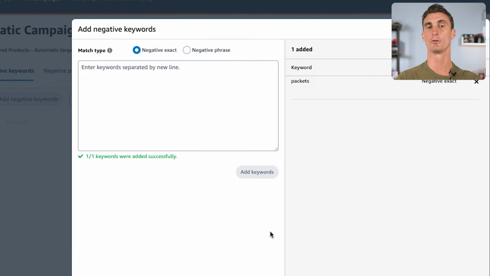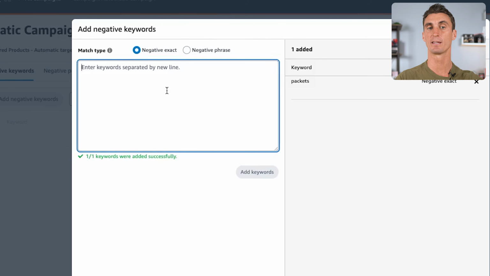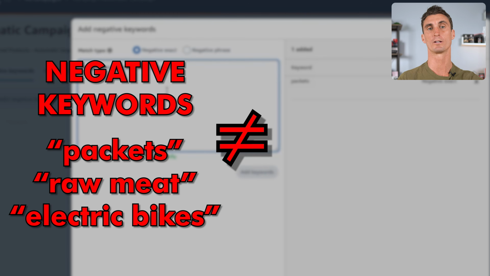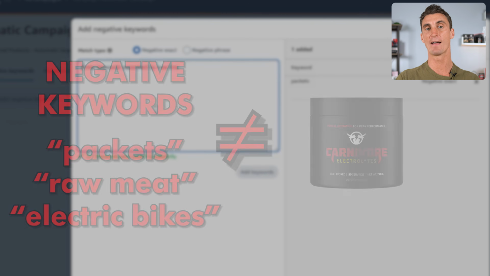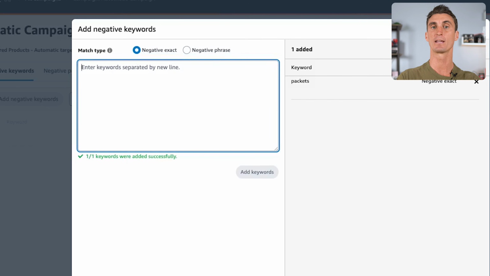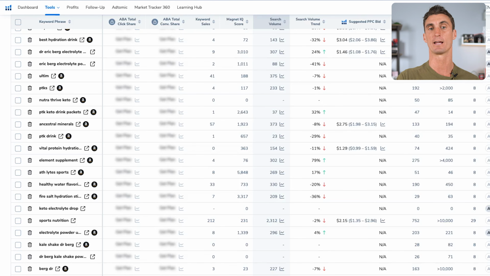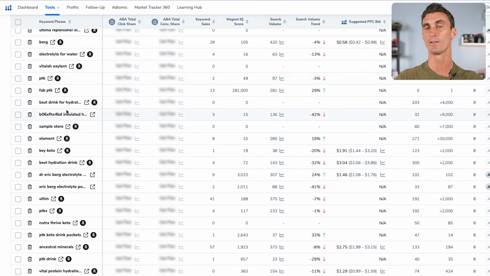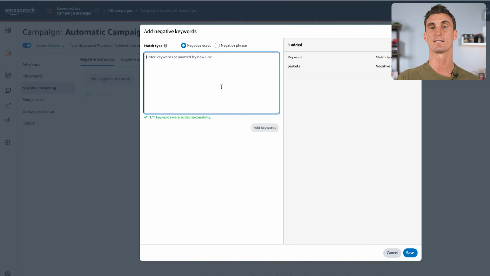And first thing I'd recommend doing is using your brain and thinking about all the things that someone might search for in Amazon that's related to your product that you don't want your ad to show up for, and add that into the negative keywords. But another thing that you can do is use Helium 10, use the Magnet tool, go down this list and see everything that's relevant that people might be searching for, that if they were to search for that, you don't want your ad to show up for, you can put that as the negative keywords.